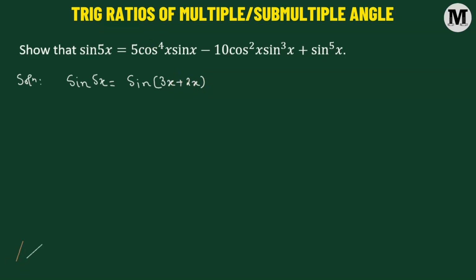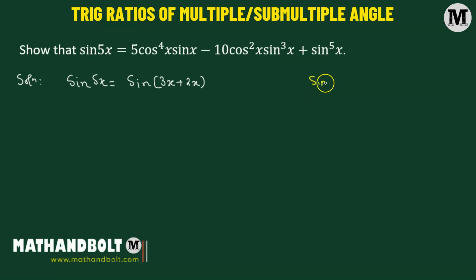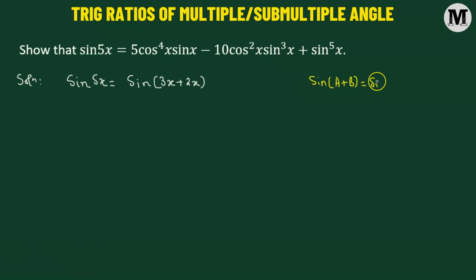Now here we have a formula which is given by sine of the compound angle A plus B. That's given by sine of angle A times cosine of angle B added to cosine of angle A times sine of angle B. Now what we'll do here, we will consider A to be equivalent to 3x and B to be equivalent to 2x. So let's apply this formula. We should get sine 3x multiplied to cosine of 2x added to cosine of 3x times sine of 2x.